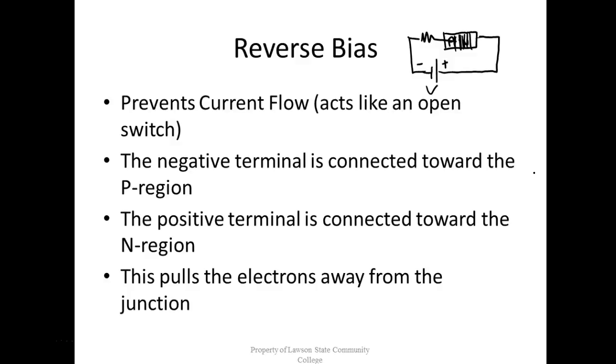So it means if I put one polarity on them, and what's the forward bias? I put the negative toward the N and the positive toward the P. And these guys here act like a closed loop. If I reverse bias them, they act like an open switch. And this is electronically, guys. This is automatic.